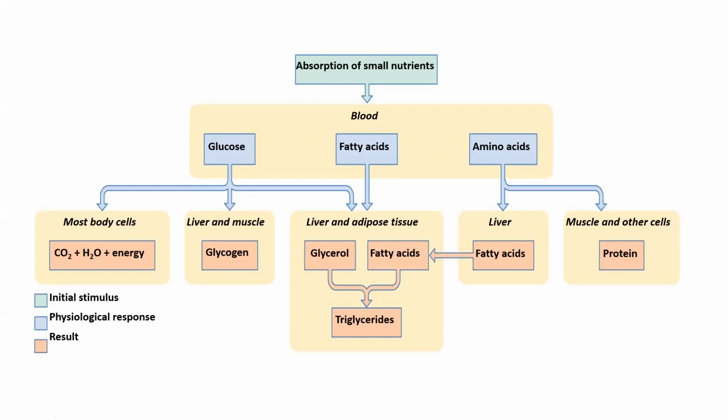So the big picture here is that we're taking all of our nutrients from our meal, we're using what we need at that time, so we're liberating glucose that we need at that time to make energy, liberating amino acids to make whatever proteins we need at that time, and then we're really storing the rest away as triglycerides. So fat tissue or adipose tissue or triglycerides is the main unit that we use to store away our nutrients for a later time.